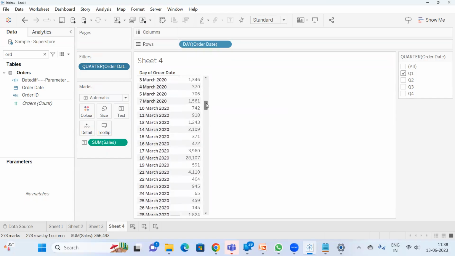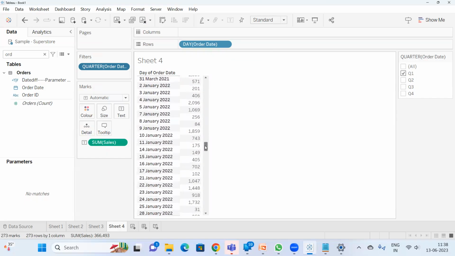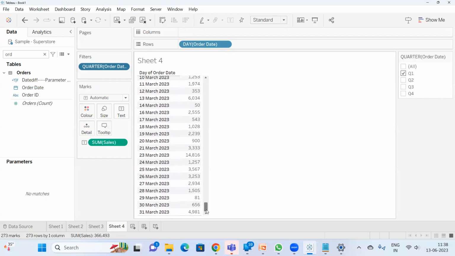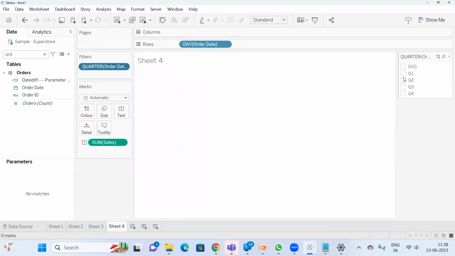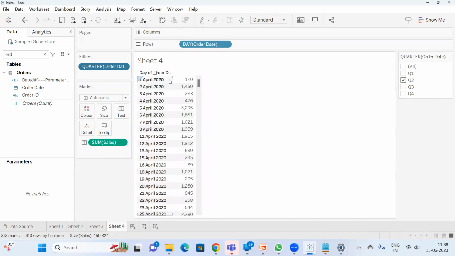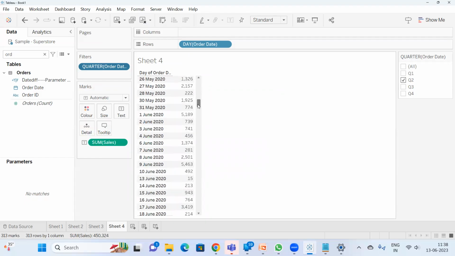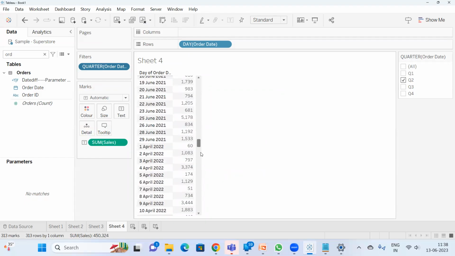So in all the years, 2021, 2022, 2023, you are able to see January, February, March. And when I select Q2, it will be April, May, June. So in all the years, it will filter on April, May, June.